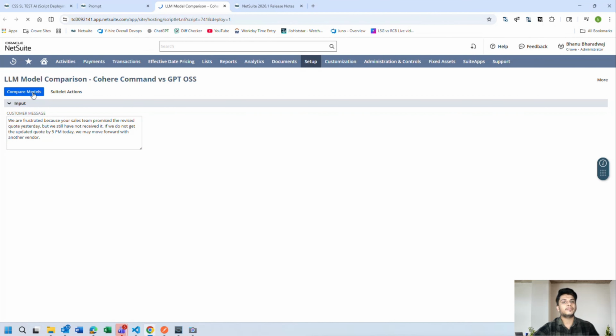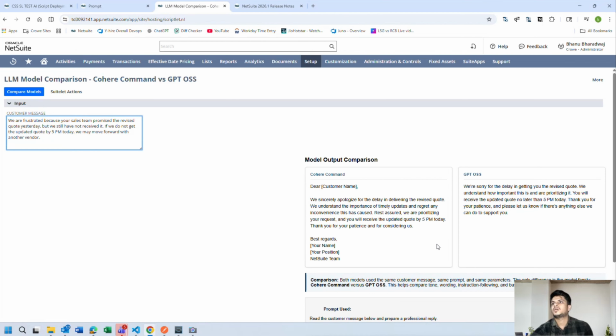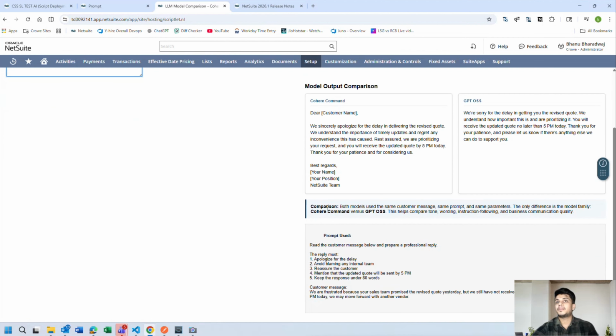So when I click on compare models, it will generate. Yeah. So as you can see the difference and the comparison, both models use the same customer message, same prompt and same parameters. The only difference is the model family, Cohere Command versus GPT-OSS. This helps compare tone, wording, structure, and instruction following.